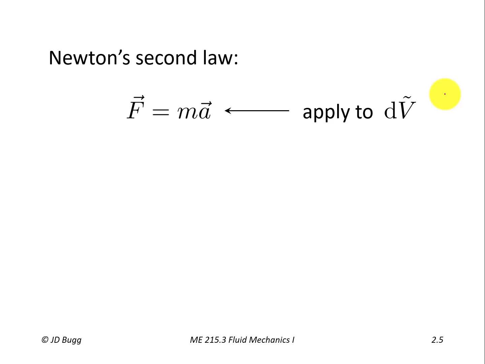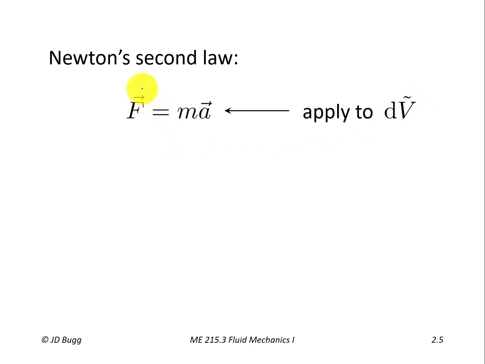Now, I'm going to try and help a little bit with that in this section of the course. When I'm talking about V being a volume, I'm going to put a tilde on top of it here. So that little symbol is to help remind us that this V is talking about volume. Notice that is not a vector of any kind. It's not an arrow or a circumflex. That's just an indication that this V is a volume. So that's what I'm talking about there.